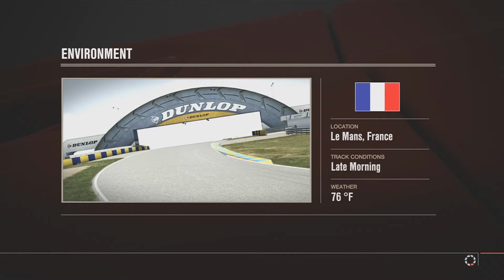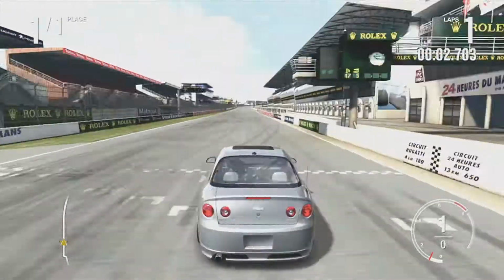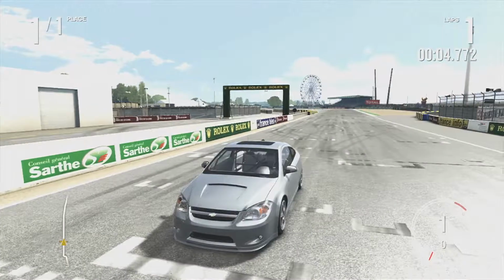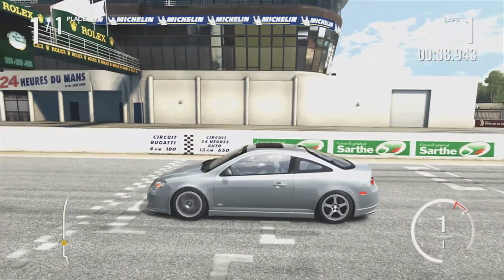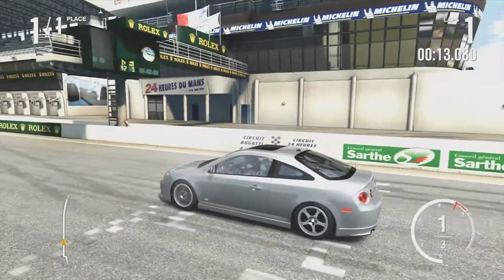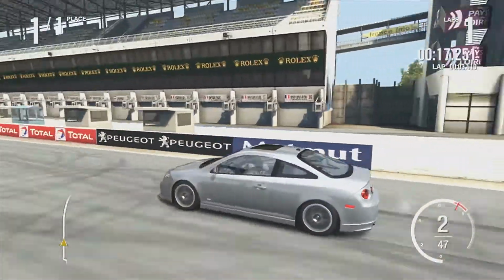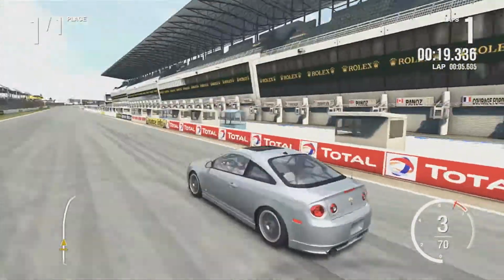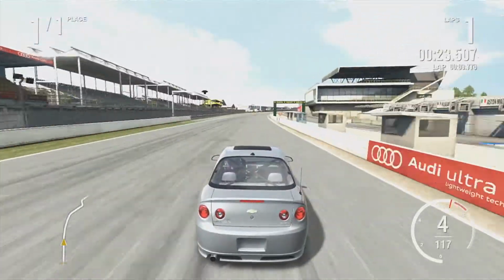But 850 horsepower, my gosh. It's ridiculous. What do you expect from it? And it just idles so loud, too. Let's just see how much wheel spin we can get off the line. We're gonna get lots, I know. Actually, we can do this kind of wheel spin, too. My gosh. Still spinning. Still spinning.